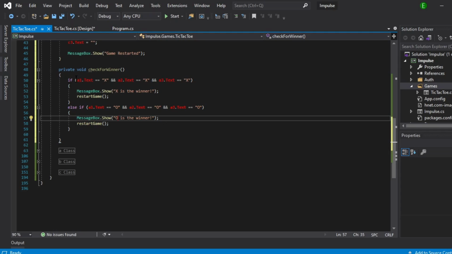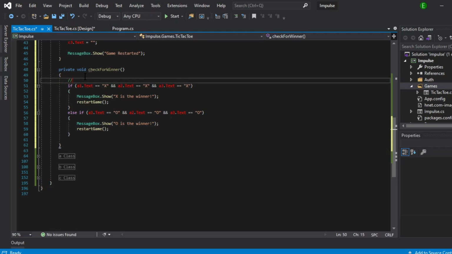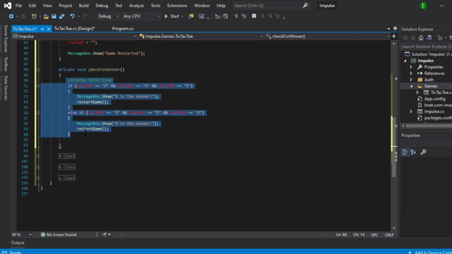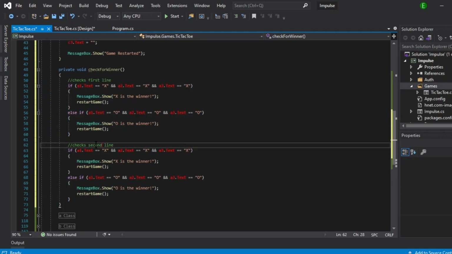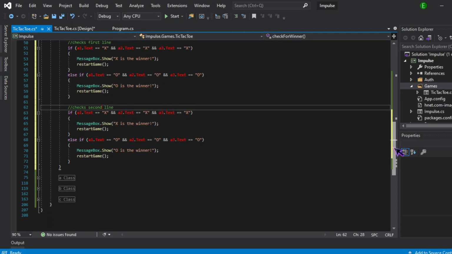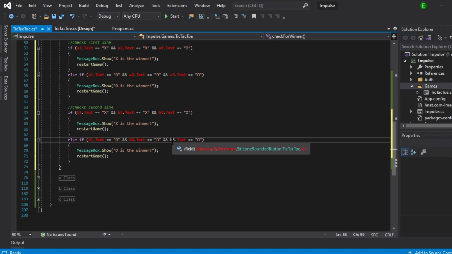So if you want to, you can come up here, checks first line, and then we can copy all this and go down here and change first to second, and then we're going to change the A to B: B1, B2, and then B3.